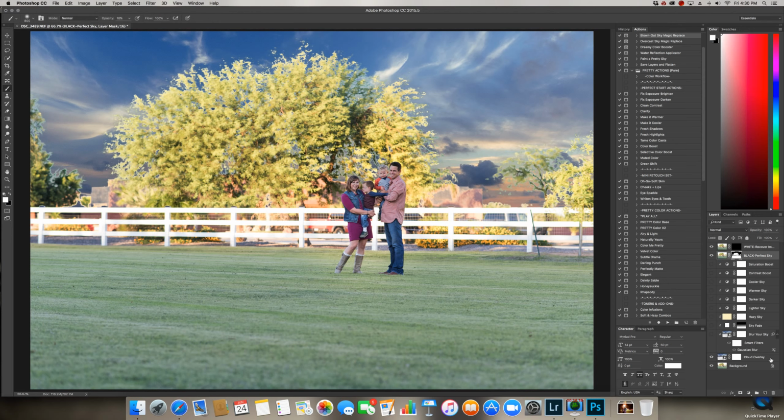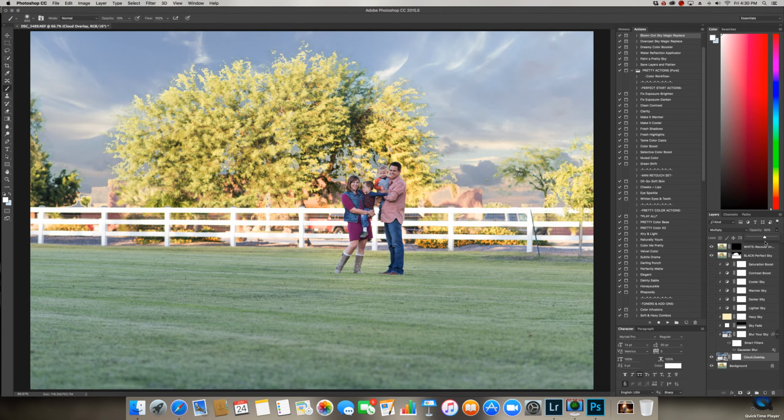Okay, first thing, like always, we're going to hit Cloud Overlay, the opacity, and turn it down. I am happy with 60%. There definitely is some blur to our trees, so we are going to hit blur. And I'm probably going to even turn it up a little bit. So I click on the words, blur your sky. I'm going to turn it up probably about 60. And this is always adjustable.